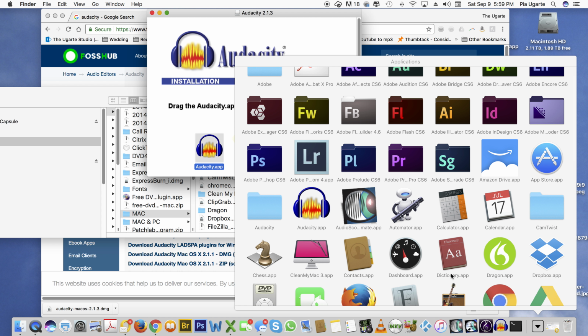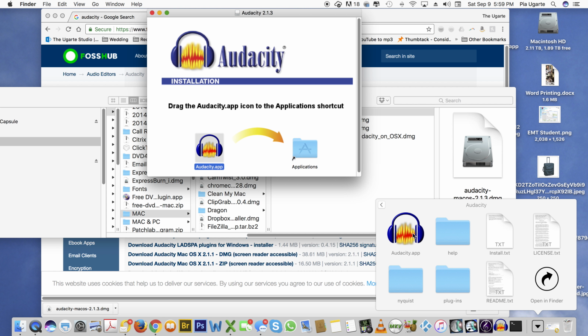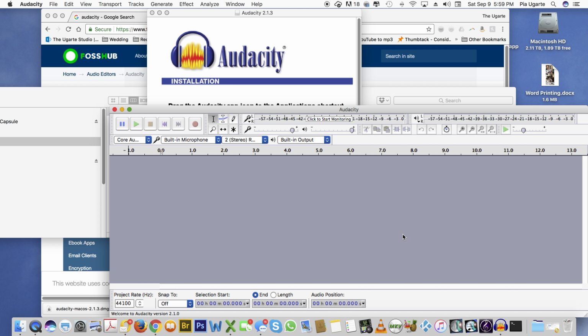And let's see, where's my Audacity folder? It's right here. Now, since I had another version, my version is showing two different ones, and it's created a folder for it. But just click and open, and voila, your software is running and you're ready to edit.